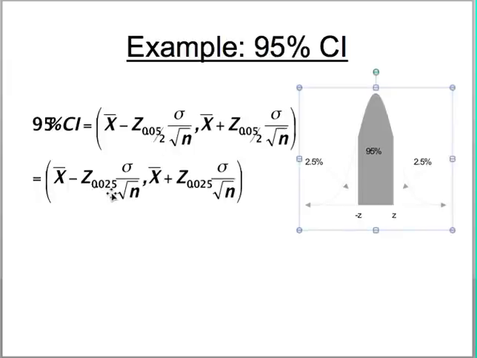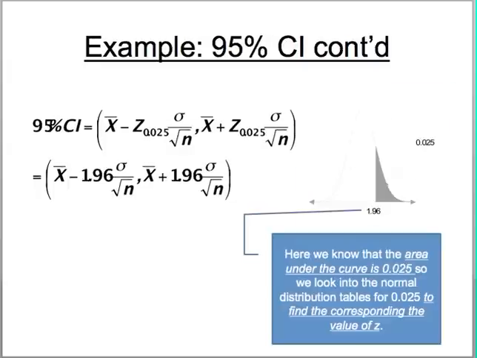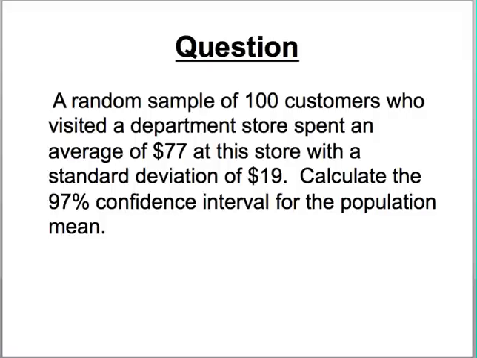I'm going to go to the normal distribution tables and look in the body of the tables, where the probability values are, for 0.025 to find the corresponding Z value. When you go to the tables, that corresponding Z value would be 1.96. So now we know for 95% confidence, it will be the sample mean plus or minus 1.96 times the standard error. For another level of confidence, this critical value will change. It won't be 1.96, it will be some other value. For 95%, it is 1.96.